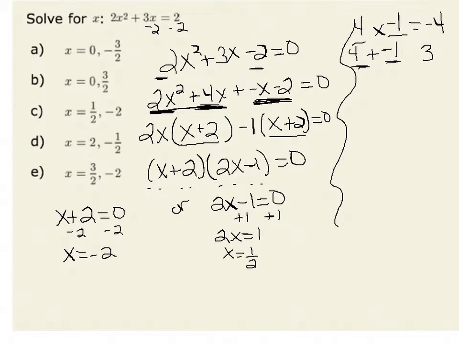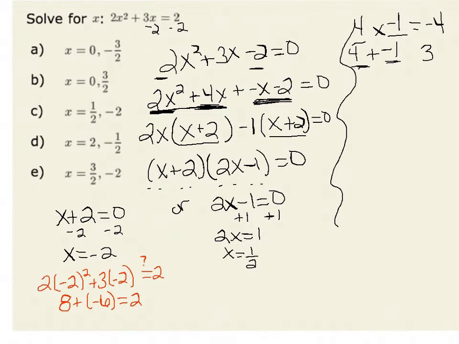I will do this by substituting both negative 2 and 1/2 into my equation. Substituting in negative 2, I would get 2 times a negative 2 squared plus 3 times a negative 2, and I want to check to see if that's indeed equal to 2. 2 times our negative 2 squared gives me a positive 4, and a positive 4 times 2 is 8. 3 times a negative 2 is a negative 6. So I can see that I have 8 plus a negative 6, which is indeed equal to 2.